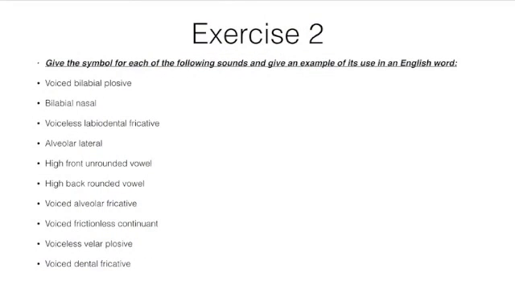Voiced bilabial plosive. This is an example. It's voiced, it's bilabial, and it is a plosive. The best way to go through these kinds of exercises is to start with the feature which includes fewer sounds.